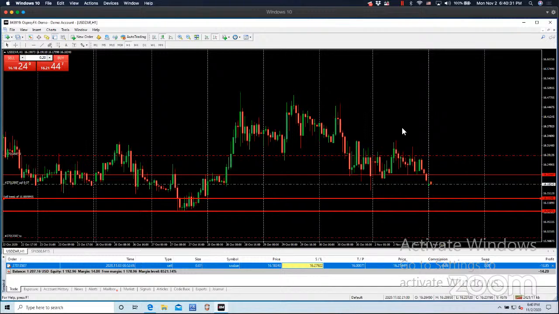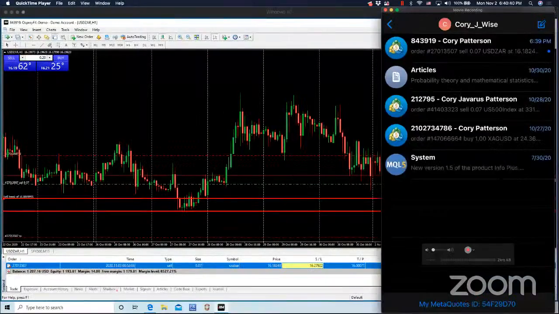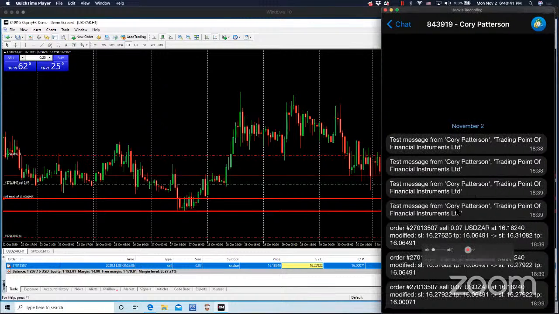So we'll leave this trade open and watch how it plays out. And you'll also notice every time I got an update to that trade, you can see it over here, modified stop loss, or whatever the case is.